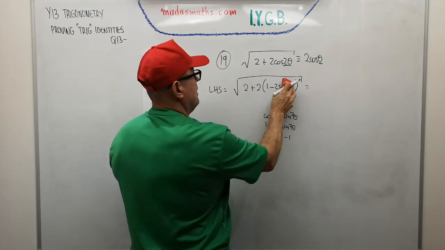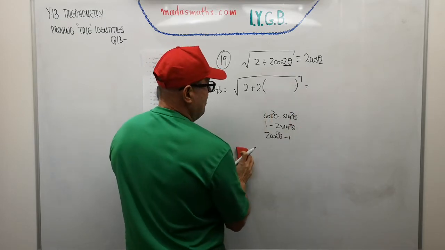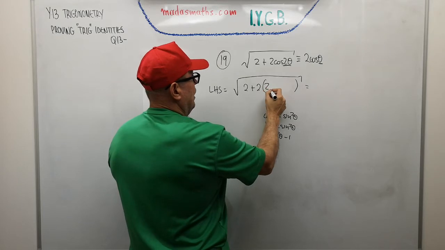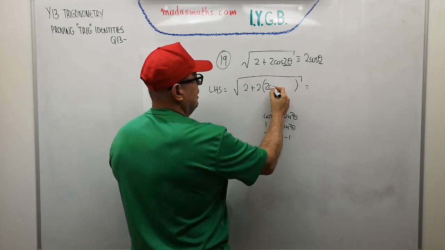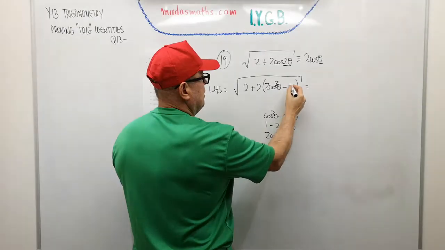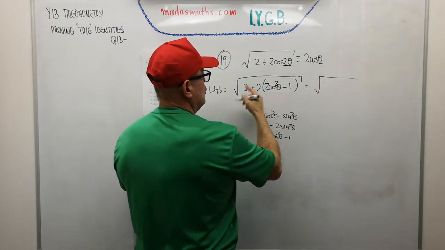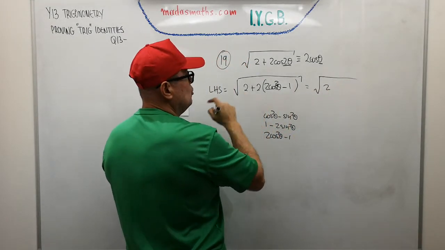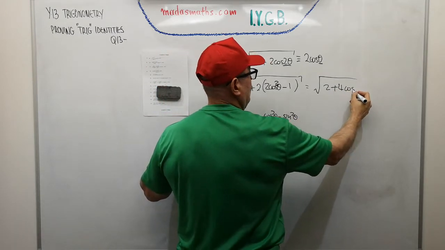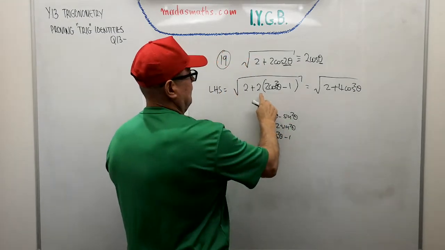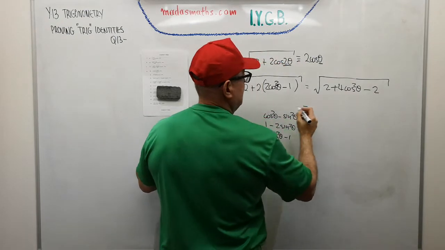Why is that the one that I'm after? You might say it's because I got cos in there. It's actually more than that. It's because this particular one we will end up cancelling that 2 at the front. So let me just write it in so you can actually see it. 2 cos squared theta minus 1. This is what will happen. 2. I need somehow to lose this 2. Plus 4 cos squared of theta minus 2.